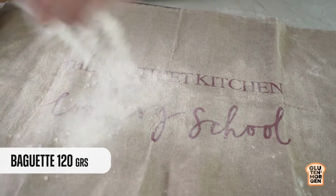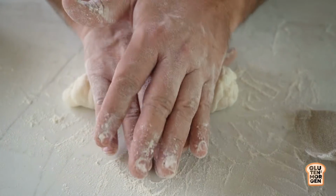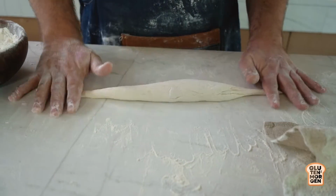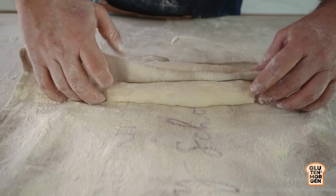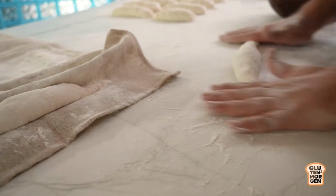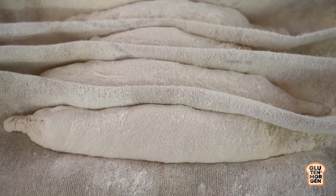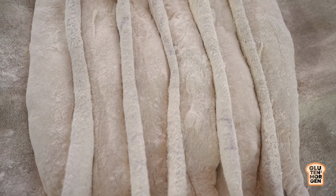Time for the 120 grams. As I did before, two hands in the center, press it slow, not too much, and then at the edges, full pressing. And the baguette is ready. And now it's time to shape the 100 grams baguette.